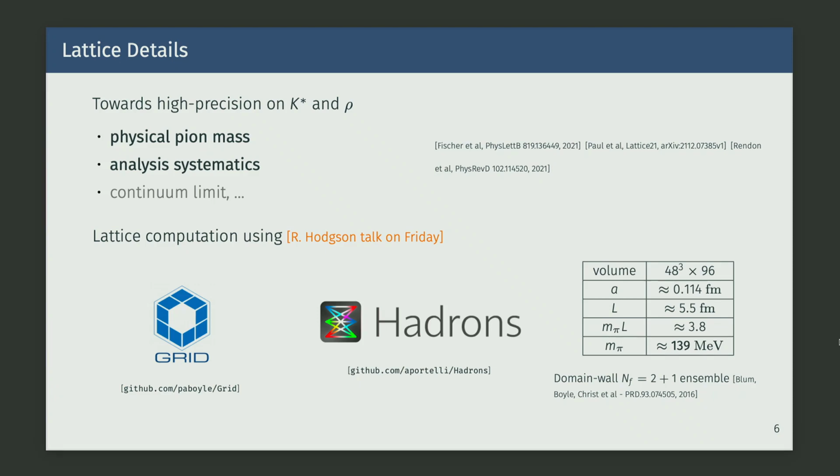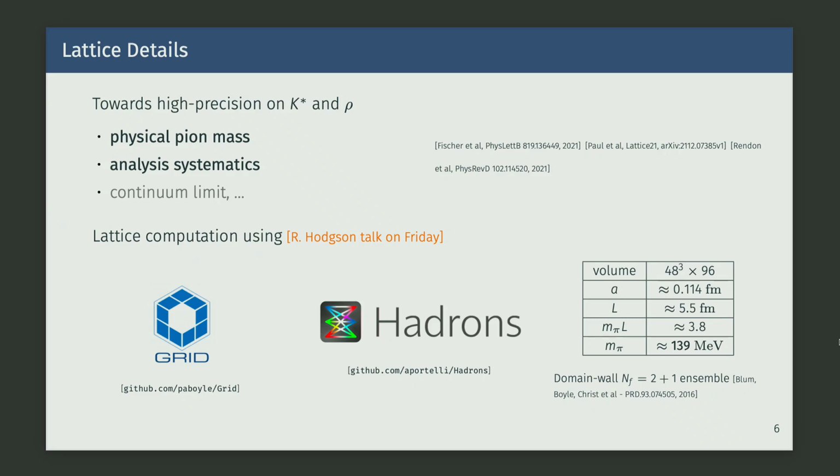And so here I enter more into what this project was about, which was the computation of K star and rho. I'm going to concentrate on K star resonances, on the resonance parameters of the K star, because it's mostly what I have more finished results on, and towards high precision on these things, which is important for those decays in the future that I talked about.